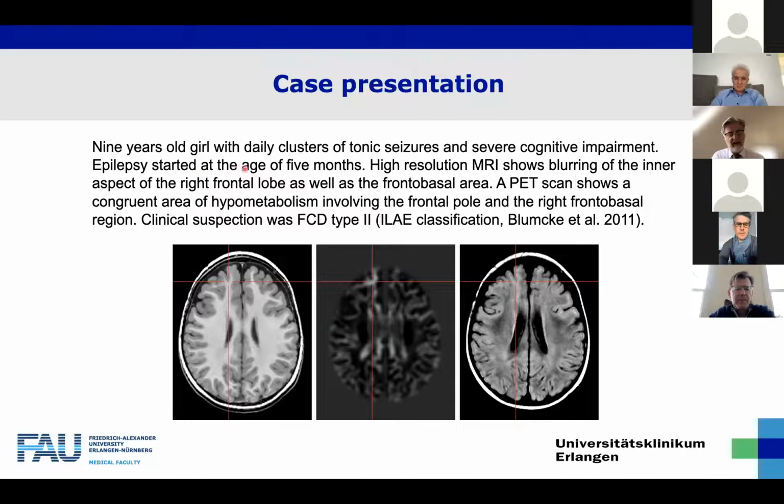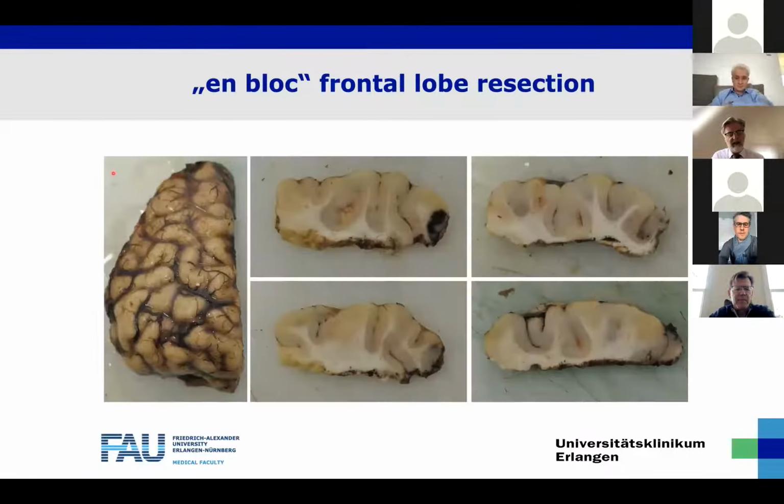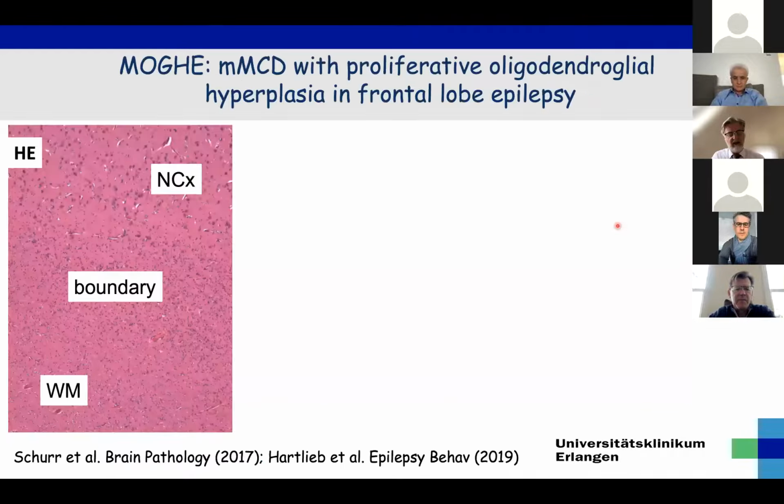where the epilepsy started at the age of 5 months, then she was 9 years old when we got her. And I think Carl resected the frontal lobe, and we couldn't see this abnormality on the MRI by naked eye. I mean, the gray-white matter boundary looks very sharp, but at the microscopic level there is an abnormality, and it took us some years to believe in this, and we have now seen more than 50 of these cases.